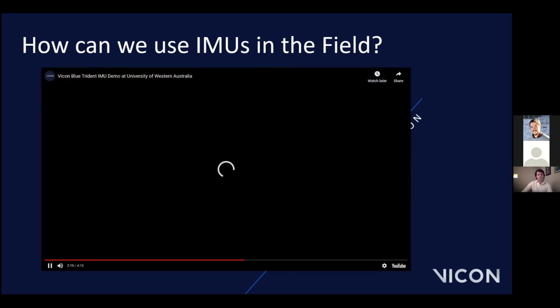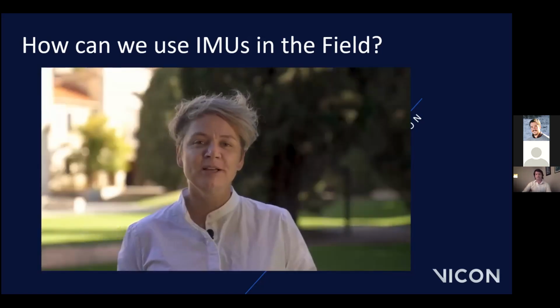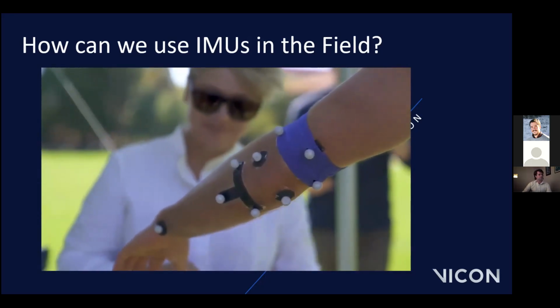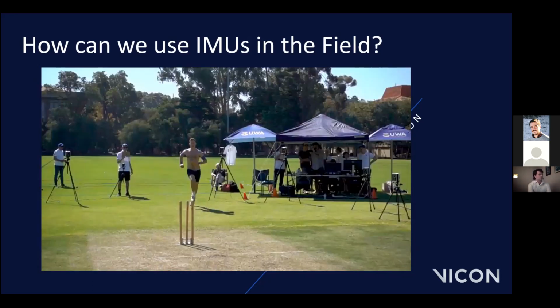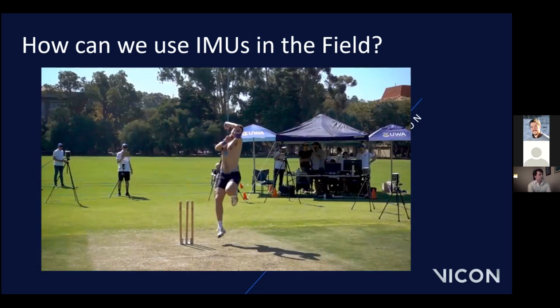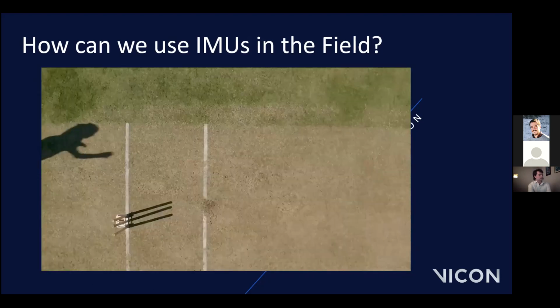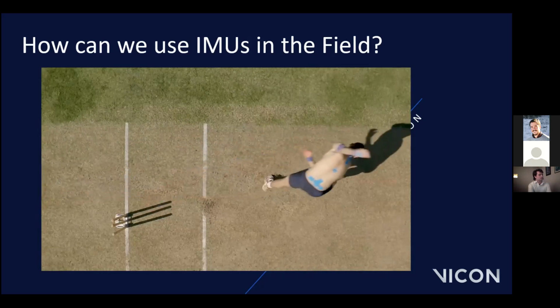My name is Jacqueline Alderson. I'm an Associate Professor here at the University of Western Australia in Sports Biomechanics and Clinical Biomechanics. It's been a pleasure to have Vicon and the IMeasureU team here this week, helping us with our field-based testing, predominantly in cricket, but testing some sports applications using their next generation inertial sensors, and also using their optical motion capture system, their outdoor system.